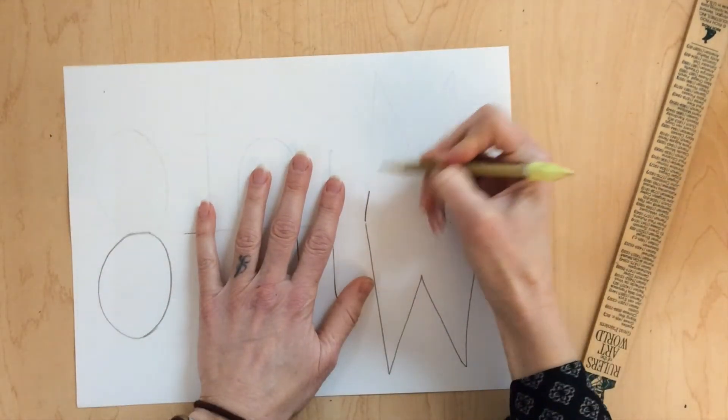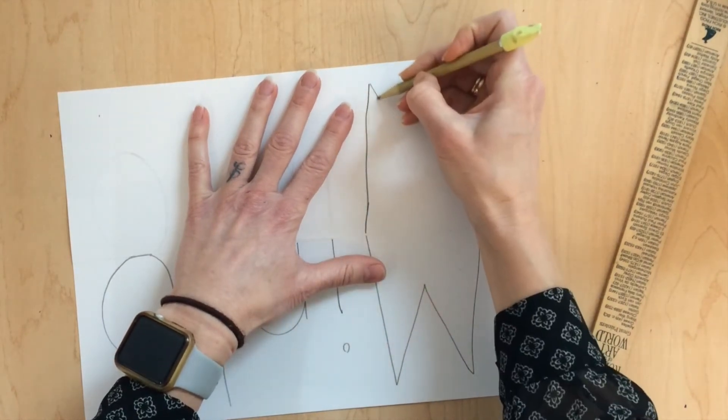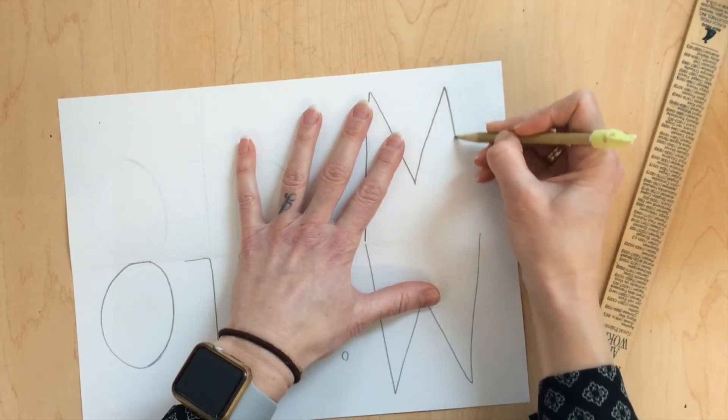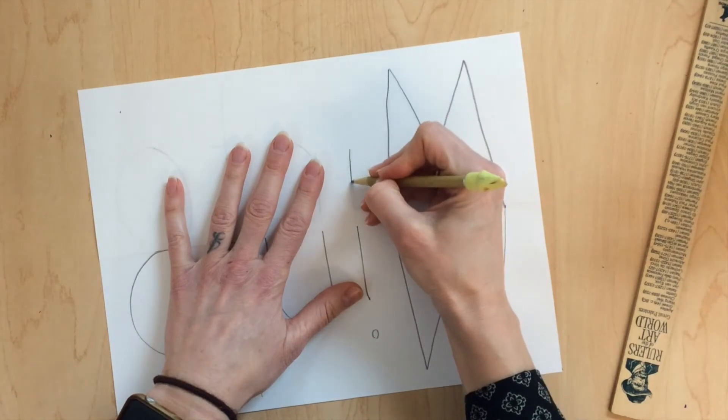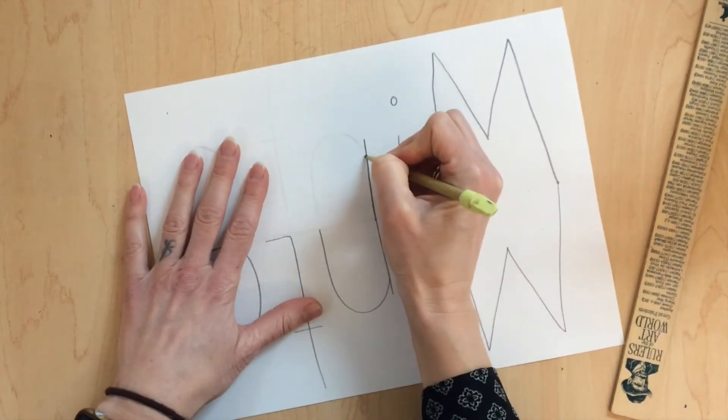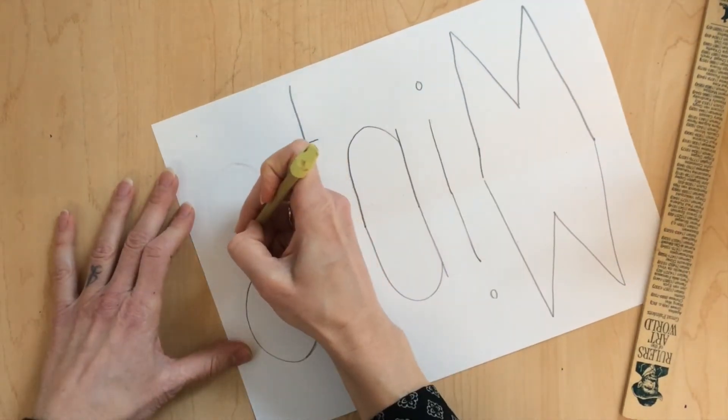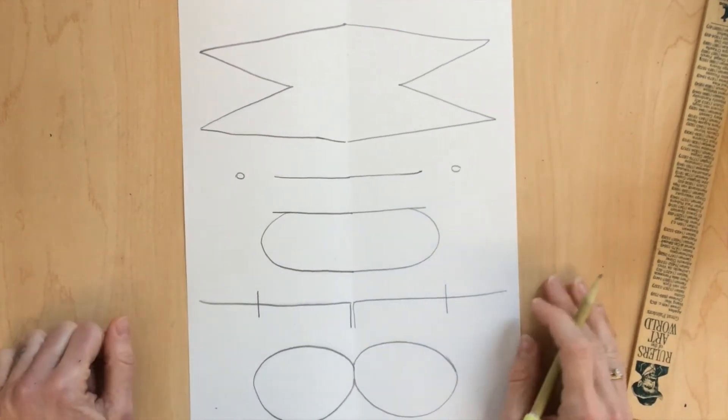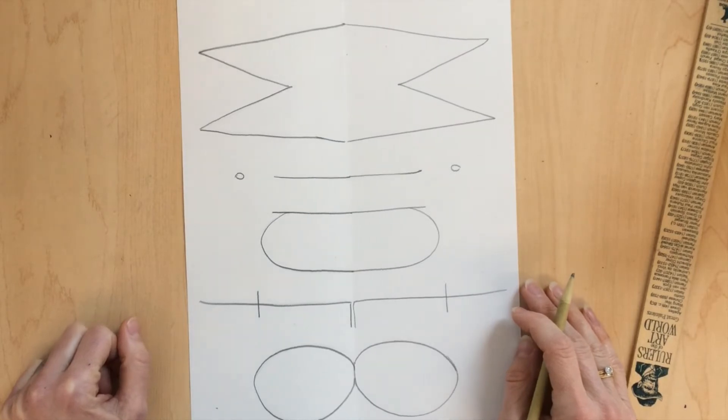So now I'm going to go ahead and retrace mine so that my left side letters are the same darkness as my right side letters. Now if yours did not transfer like mine did, go ahead and close it and rub it a second time before you do this tracing step. So now go ahead and put it vertical in front of you. So your name's on the right and the left and it's perfectly symmetrical. That looks awesome.